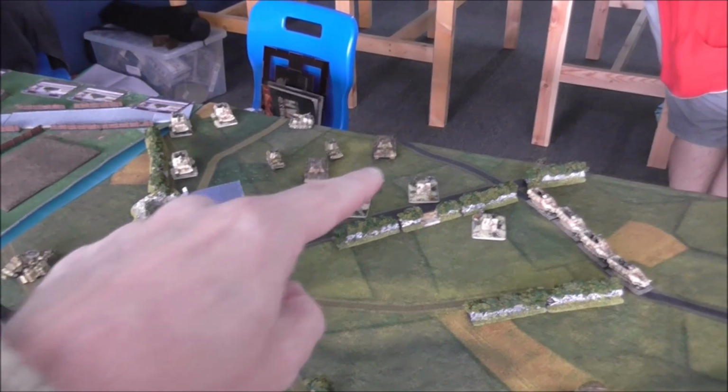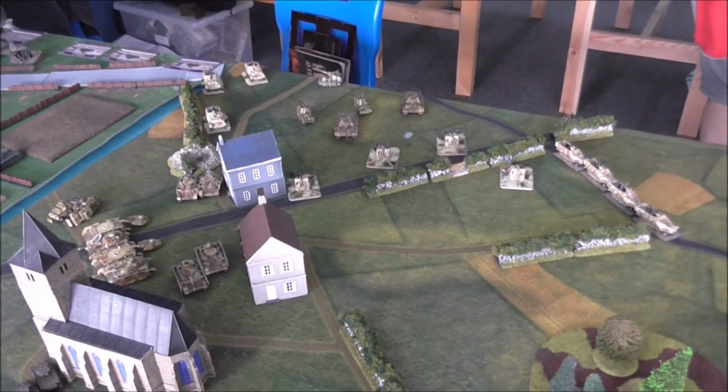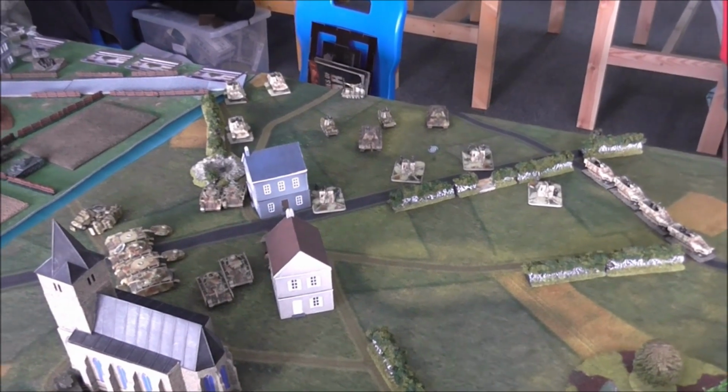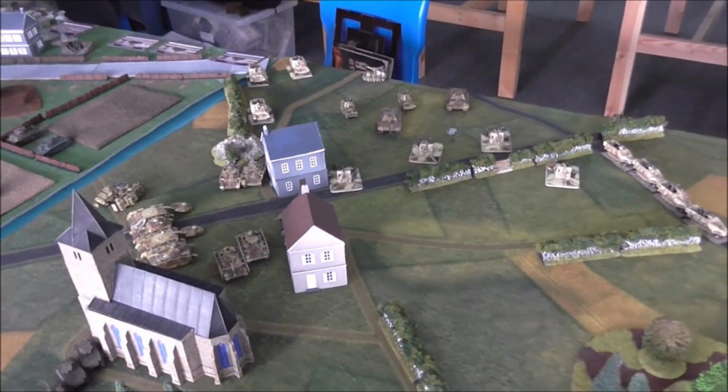So in terms of shooting, the single priest managed to range in but got no hits because it's on rerolls straight away. And then the mortars, they also ranged in that spot once again on rerolls. 188 got hit and failed its save, but then I failed its firepower.